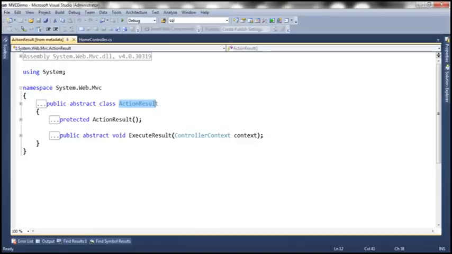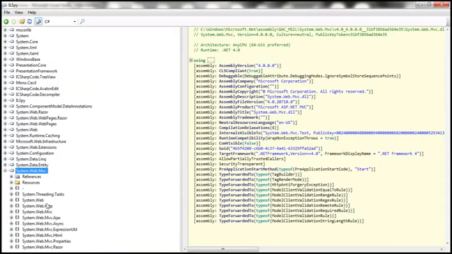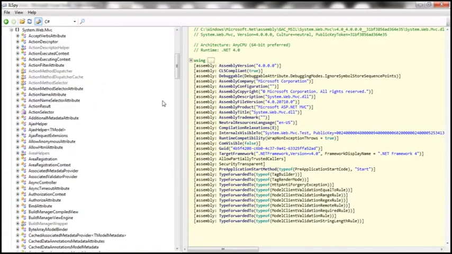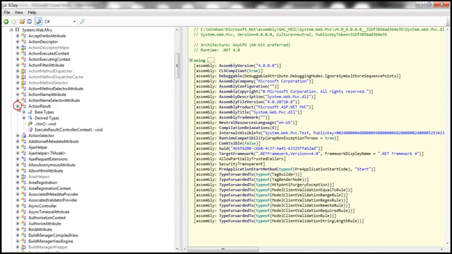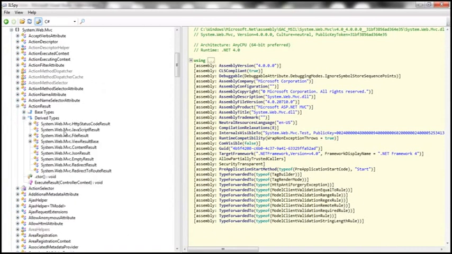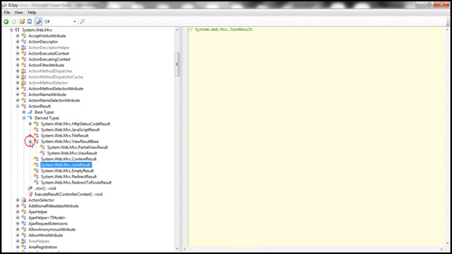And then notice that this ActionResult class is actually present in this namespace, System.Web.Mvc. So let's go ahead and expand that namespace. And within that we should see this class ActionResult. And then once I expand the derived types, look at that, I get the list of all derived types. Okay, so I can see JsonResult, I can see ViewResult, PartialViewResult.